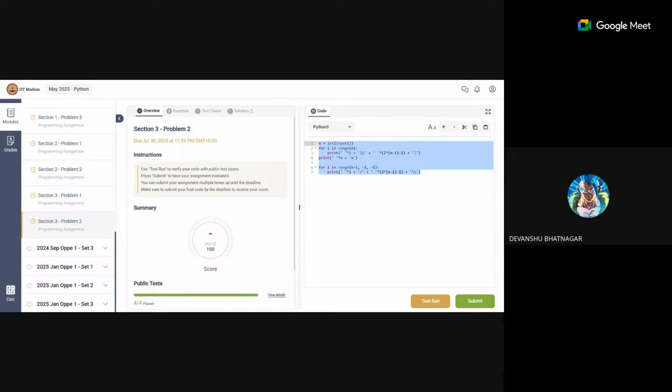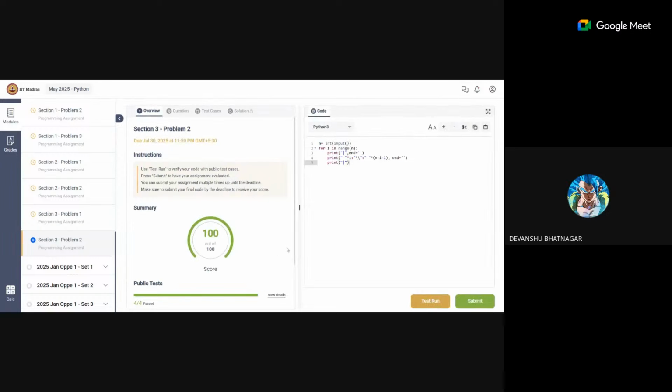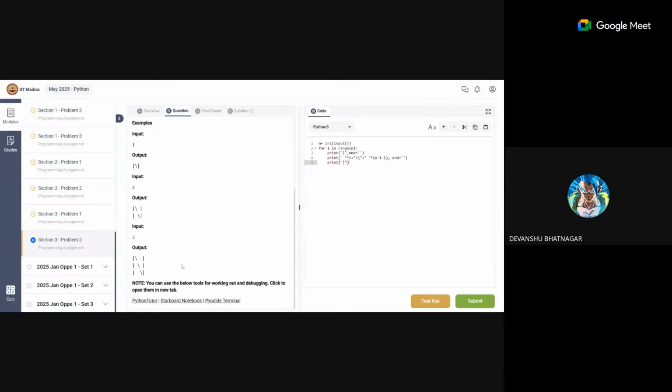Okay, no worries. These kinds of pattern printing problems are not at all complicated. Many people think that we have to use nested for loops, but there are rarely cases where you have to use them for this kind of question. Just one loop is enough. You have to understand the rows and columns well. You have to understand what you are printing in each row. That's the main thing.